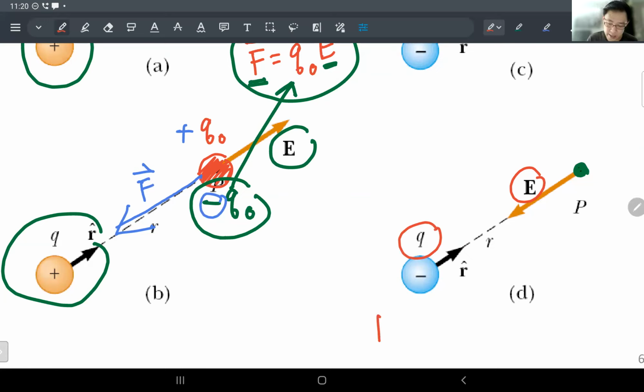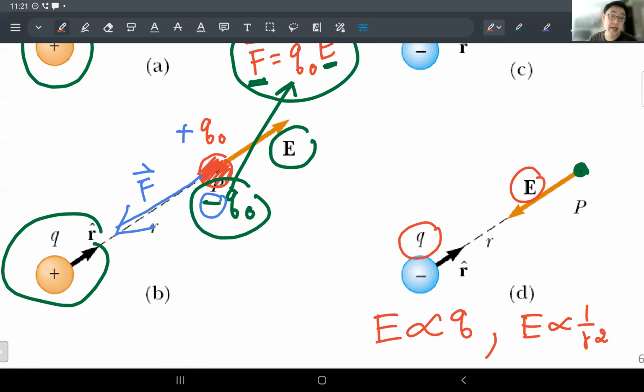It turns out electric field magnitude is directly proportional to the amount of charge that's generating the field. The bigger the charge, the bigger the field. On the other hand, if you stay further away from the charge, the field is going to get weaker and weaker. At least it's going to be inversely proportional to the distance from the charge generating the field. Except from the experiment, it turns out it's a square function. So it's an inverse square relationship.